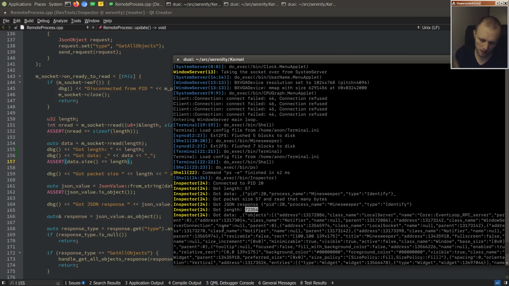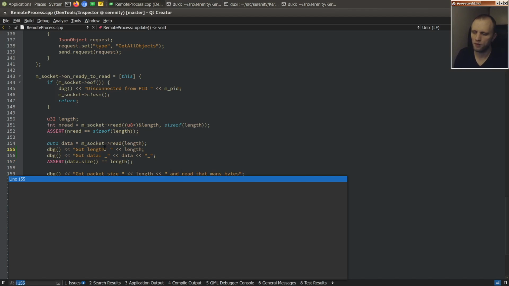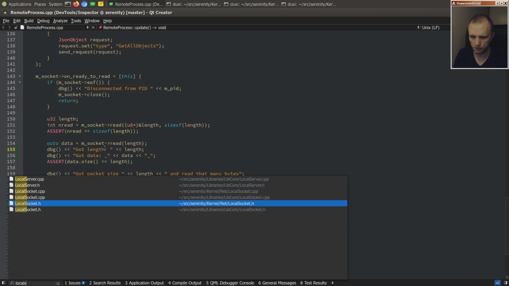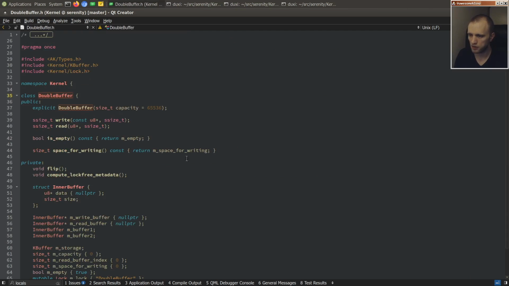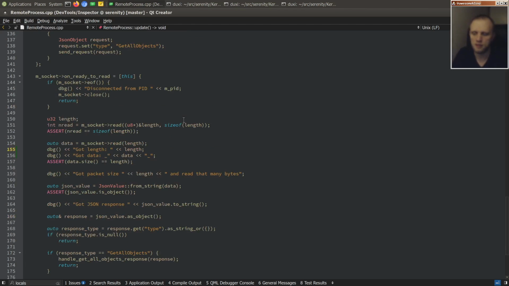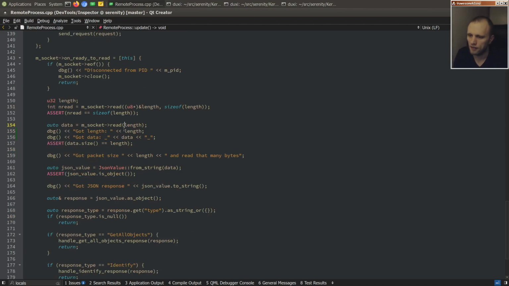Yeah, so I know that the internal buffer used by local socket is 64K. It's a double buffer and each is 64K. So this does not fit in a single packet. That's a bit troublesome. So I guess we are going to need to handle that situation.